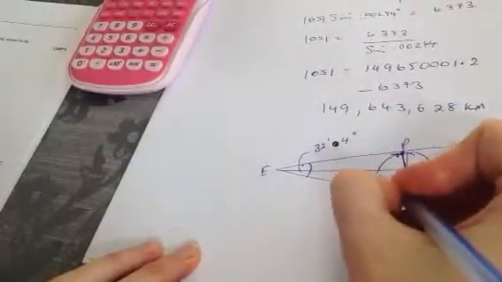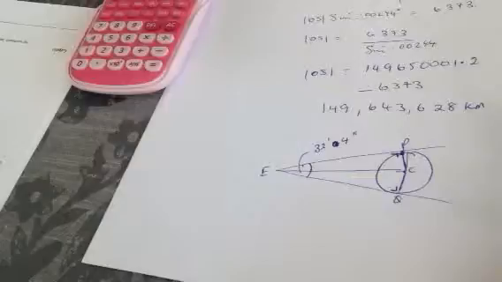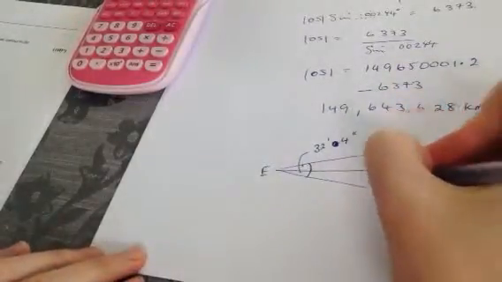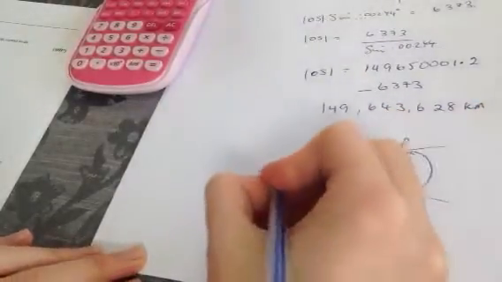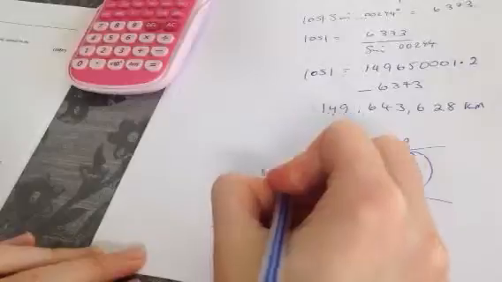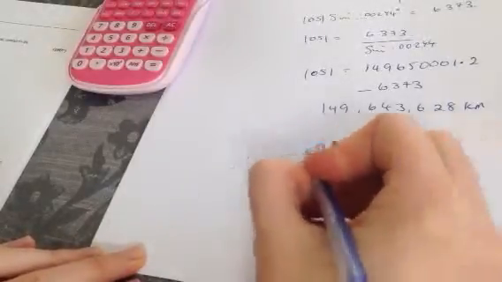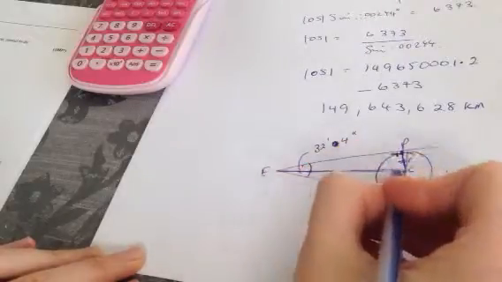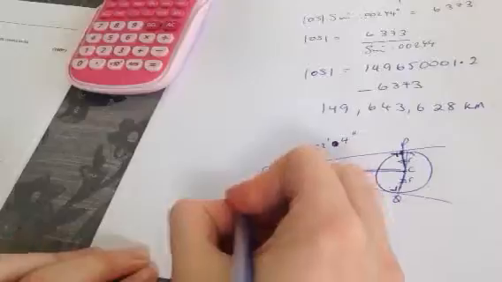Well, I have right angles there because I have tangents. I have that is the same as that because they're both the radius. And then obviously that is the same as that. So the line EC in this triangle is the same as the line EC in this triangle. So it looks like I can prove congruency. So I'm just going to write that down.